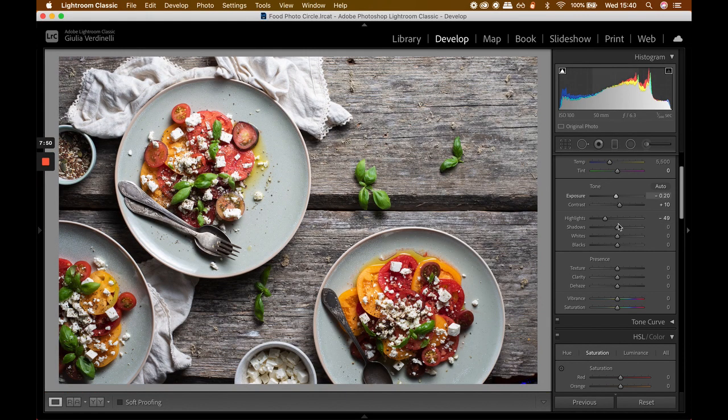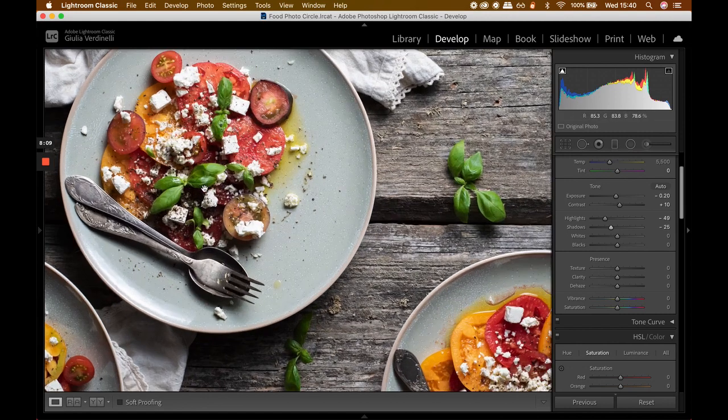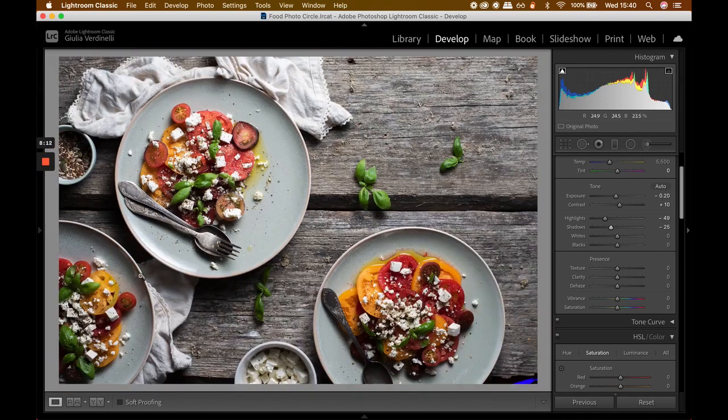In terms of shadows, again, my aim here is to make this image moody. So I probably want to decrease my shadows a little bit. Now, one thing I'm noticing is that by decreasing these shadows in my whole picture, I'm getting some darker areas here, and this subject here is getting very dark. So I'm not really happy with that, but I'm happy with how everything else looks. So I will decrease my overall shadows here in the main slider, and then I'm going to work locally with my adjustment brush to bring back some of the details in these shadows. I'll do that at the end.